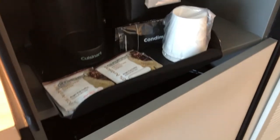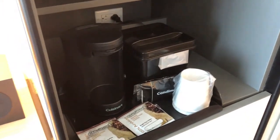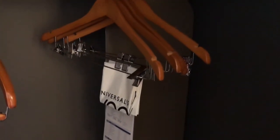All right, inside of our futuristic looking thing here, we got cabinets, but this one here is where the fridge is hidden. Got some instant coffee, and then up above, there's the safe and lots of storage. And then if we move down and get my stuff out of the way, we've got two large hanging closets. Has a luggage rack down there on the bottom. Of course, ironing board, iron, but tons of places for storage and for hanging your clothes.